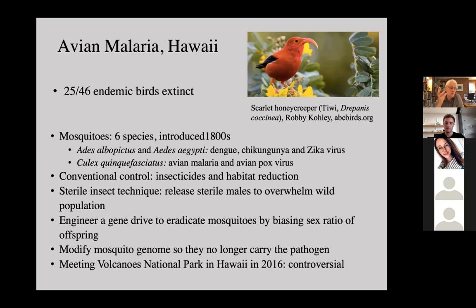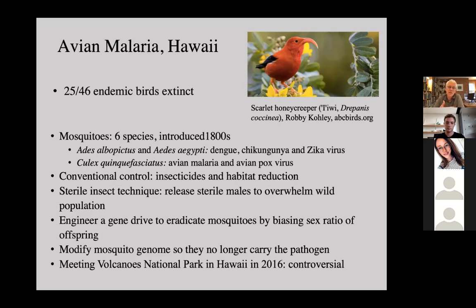Another context which is very interesting is avian malaria. In Hawaii, as you probably know, it's a set of islands right in the middle of the Pacific. It has a very high level of endemism, and many of the endemic birds are already extinct, and the ones that are not extinct are threatened with extinction. And one of the main causes of death is avian malaria carried by mosquitoes. Both the malaria and the mosquitoes were introduced into Hawaii at some time in the late 18th or 19th century by European sailors. Conventional control methods are really problematic. Trying to use insecticides on the steep mountainsides where the remaining habitat is really difficult.